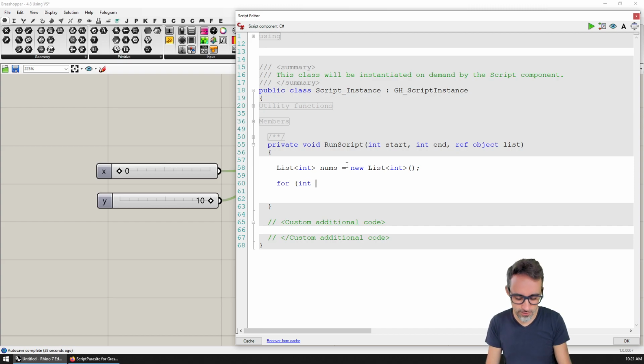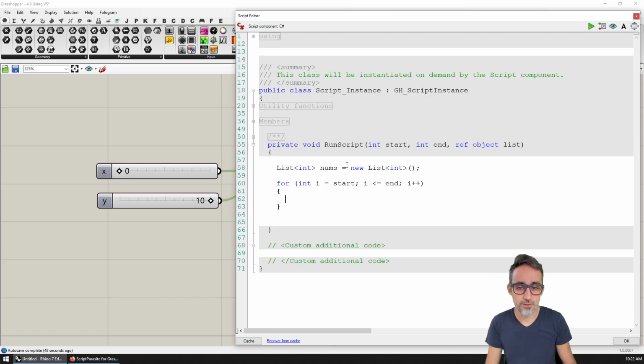And then if I want to create a for loop that starts at the value start, i is less than or equal to end, and i plus plus, you may have noticed that if I do nums dot, I'm not getting autocomplete, for example, for lists. This is one of the main issues that I have found consistently in the C# IDE, the development environment within Grasshopper.